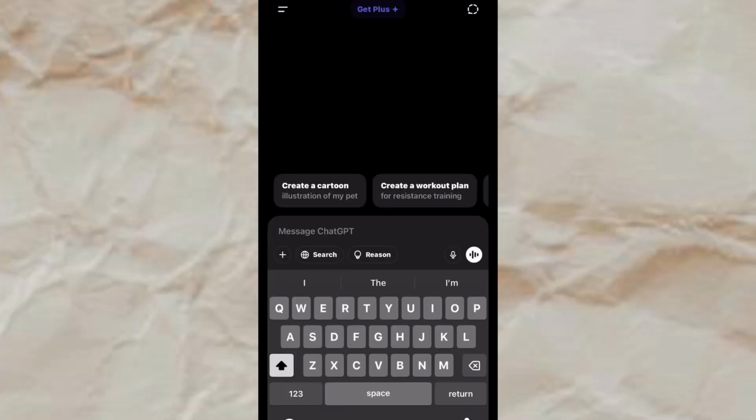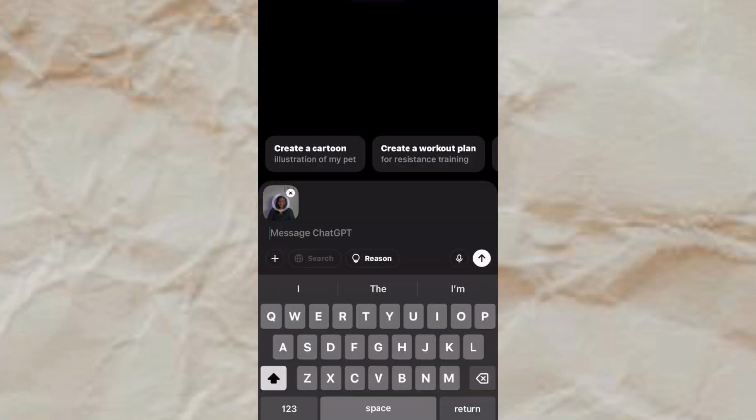Okay, so guys, the first thing we are going to do is to head over to ChatGPT to generate our image. And you don't need a pro version of ChatGPT to do this. You only need the free version. So the first thing you are going to do is click on this plus sign, then you pick your image, the picture you want to use as a reference, your own picture.